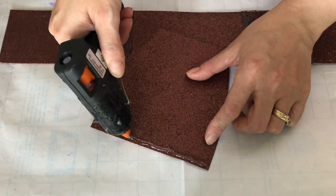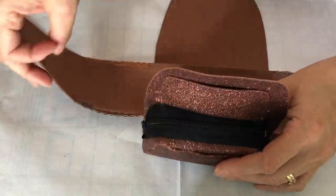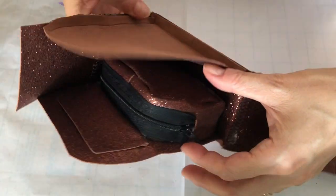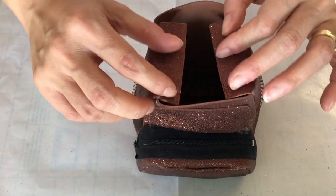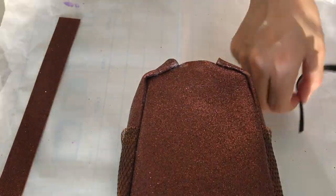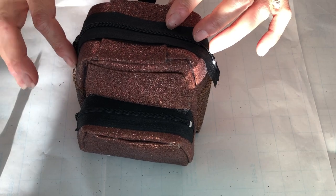Put glue on the base tab of the back piece and adhere to the rectangular strip as shown. Repeat for your front piece. Just like the lower pocket, continue gluing the left side tabs together and then work on the right side tabs. Remember, you always want to glue good side to good side. Now turn the bag out. We can now glue the top tabs in place. Since there is a gap, we will patch this later with a small rectangle of fun foam. We can access the back piece to make a slit for the ribbon loop — feed the tails of the ribbon into the slit and hot glue into place on the inside of the bag. Glue on a longer zipper; ours is 15cm, just like we did earlier, so we can access the inside of the bag.